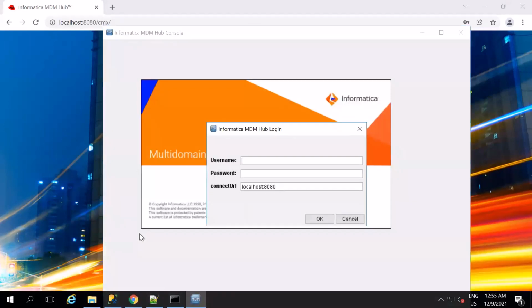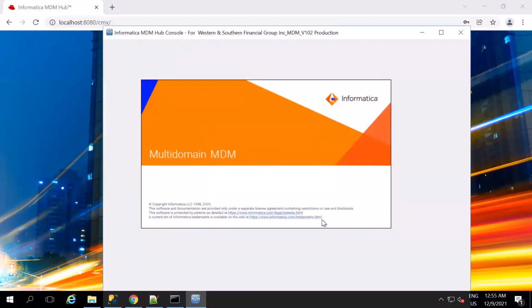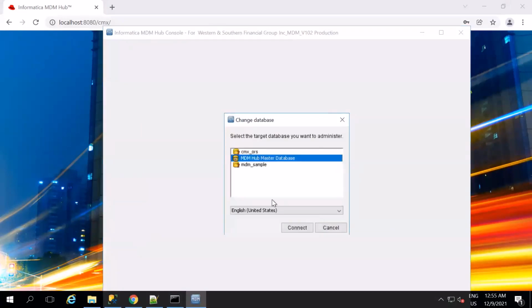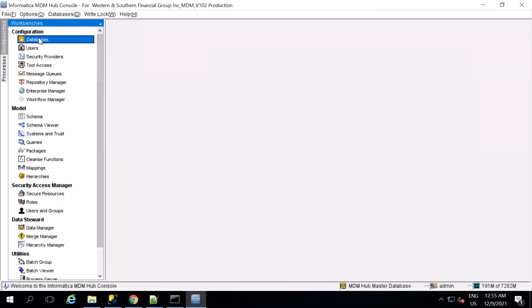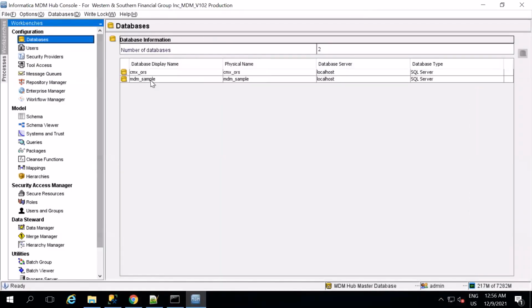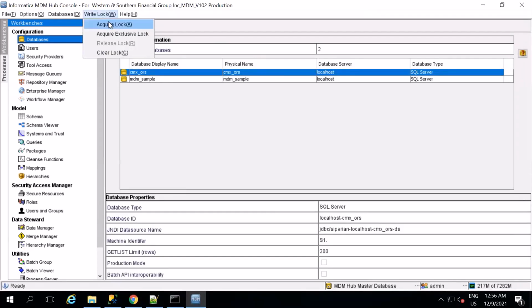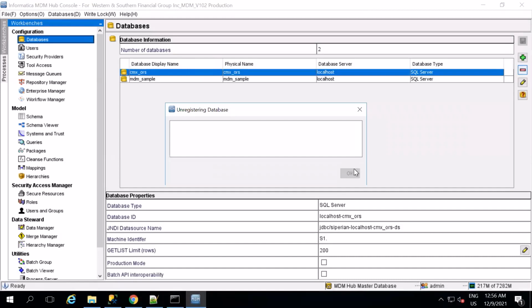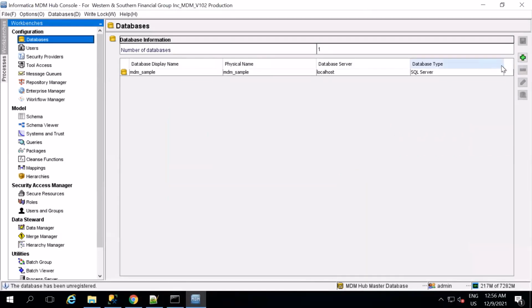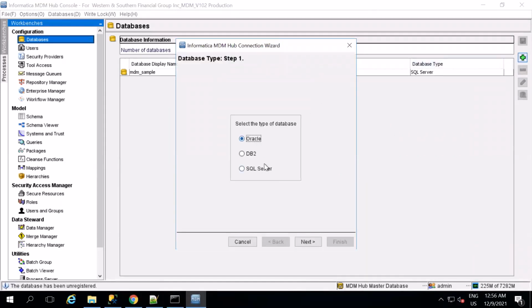Now we'll try to register an ORS, and ideally, as we have registered the SQL Server authentication, that is Windows authentication, it should not ask for passwords. Since it is a mandatory field, we can give it any password. So for instance, we'll remove this ORS from here as of now, and then we'll re-register it again. So I'm registering the CMX ORS again.